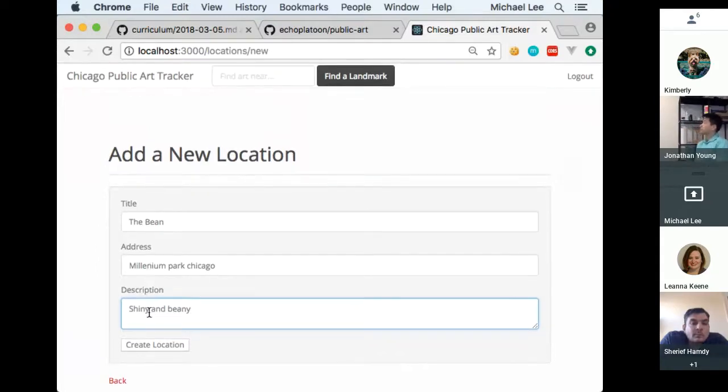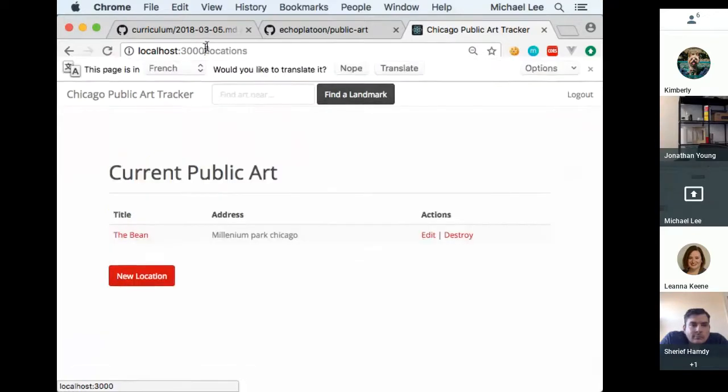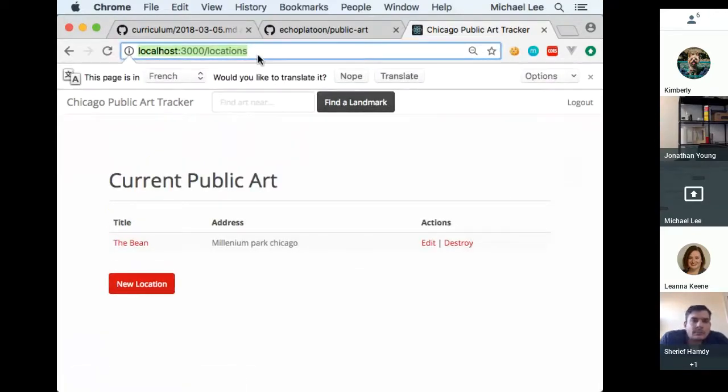Okay. Should we pause? Okay. And so this is some public art we have in Chicago. Let's see, we can edit it, we can go back. Looks like the same kind of app that we've been making. So we can edit and destroy here.